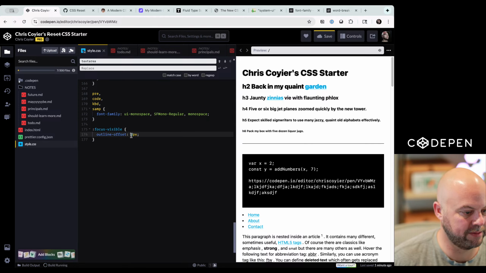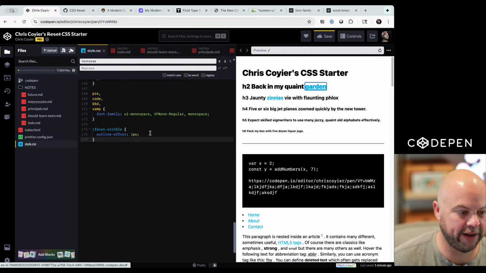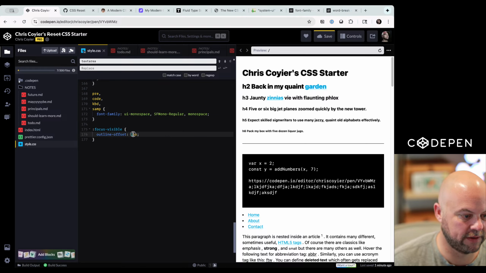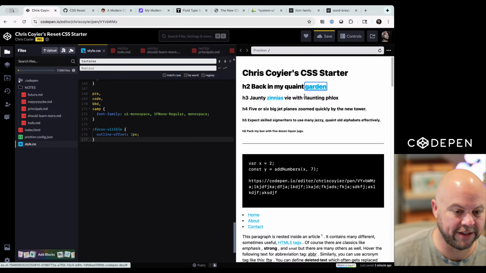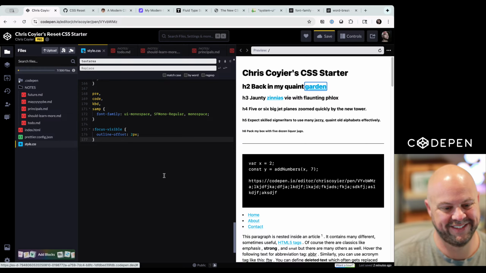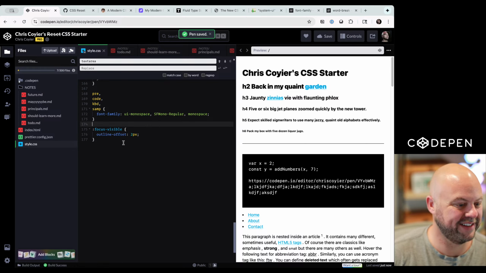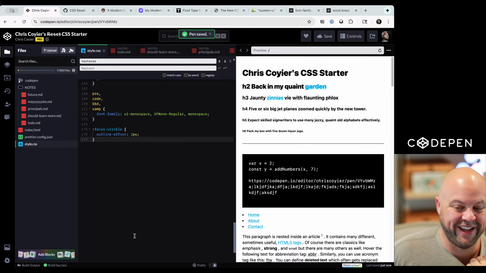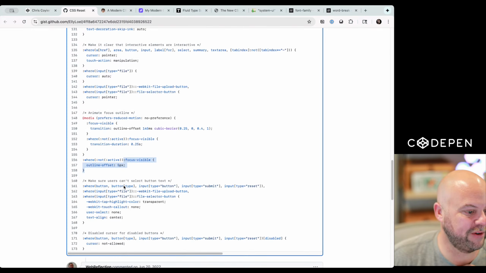So focus visible, 1 pixel of outline, 2 pixels, just so it doesn't touch. It's like a tiny little touch. I think that looks pretty good where it doesn't touch the G like that. I'd almost want to do it on the X direction and not the Y direction. That's a little too specific. I'll take it. That's pretty opinionated right there. But that's how we're rolling on this offset.